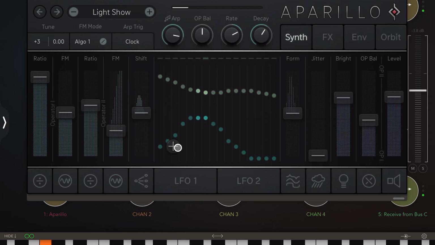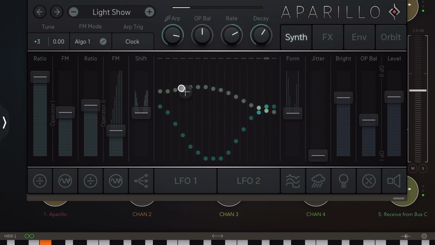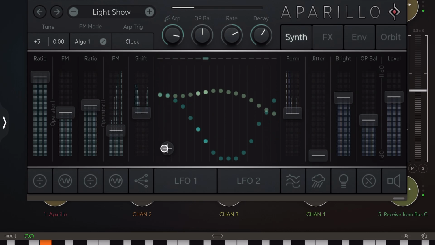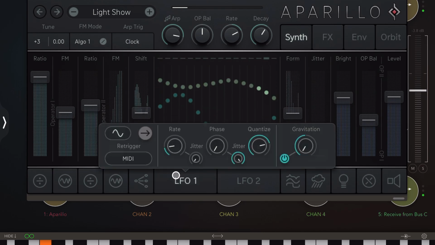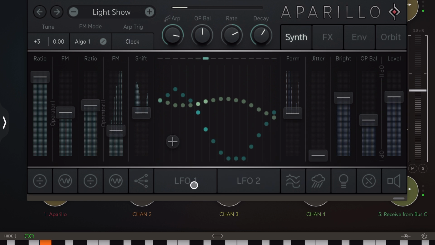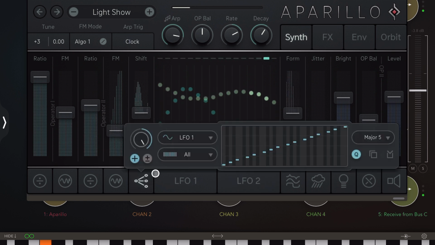Now it will be noticeable, right? And we got a lot more controls for the LFO. This can get pretty complicated. I would definitely recommend you watch my full walkthrough for more about the LFO section. It's very deep. We got all these different options here as well that I go into in that video in detail.